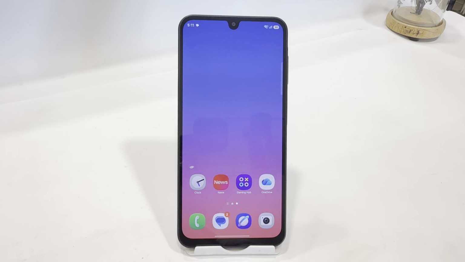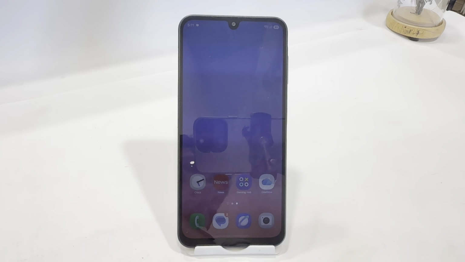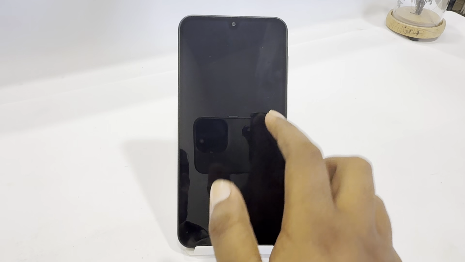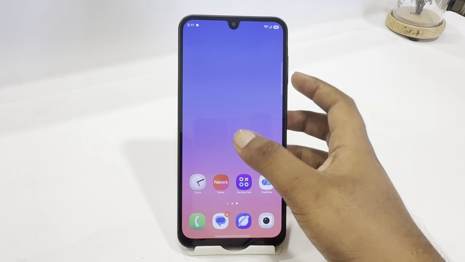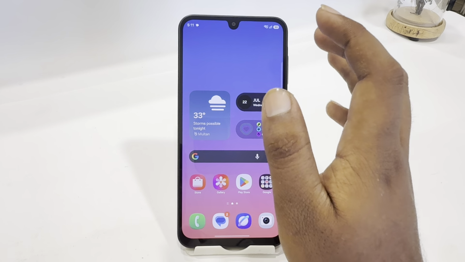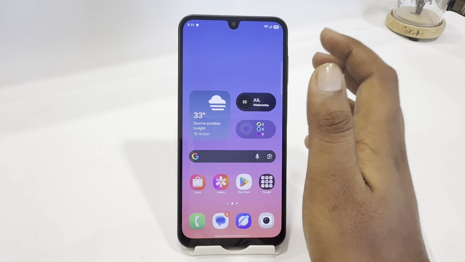Hey guys, today I'm gonna tell you how to fix Samsung Cloud Backup fail error in Samsung Galaxy A17, A37 or A57. If you're using Galaxy A17, A37 or A57 and you're facing the issue that whenever you try to take backup of your data or you try to use the Samsung Cloud Backup, you might get that your backup has been failed. So let's see some possible fixes for this.